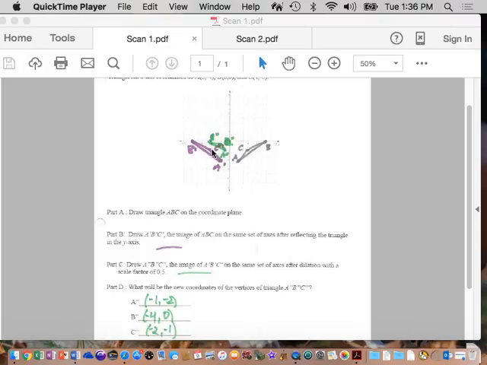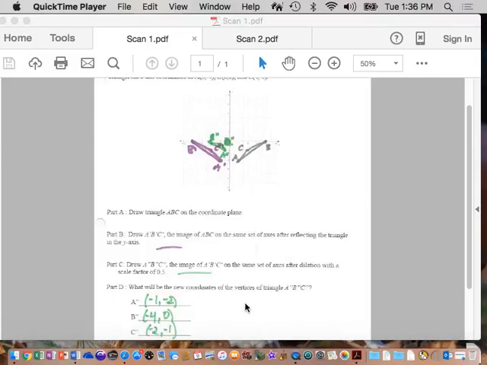So the gray triangle becomes the purple triangle. Then they say to do a dilation of 0.5, which means you either multiply by 0.5 or divide by 2. It's the same thing. And that produces the little green triangle. And then you have to look at all the coordinates on the purple one and cut them all in half. So here are your correct coordinates there.